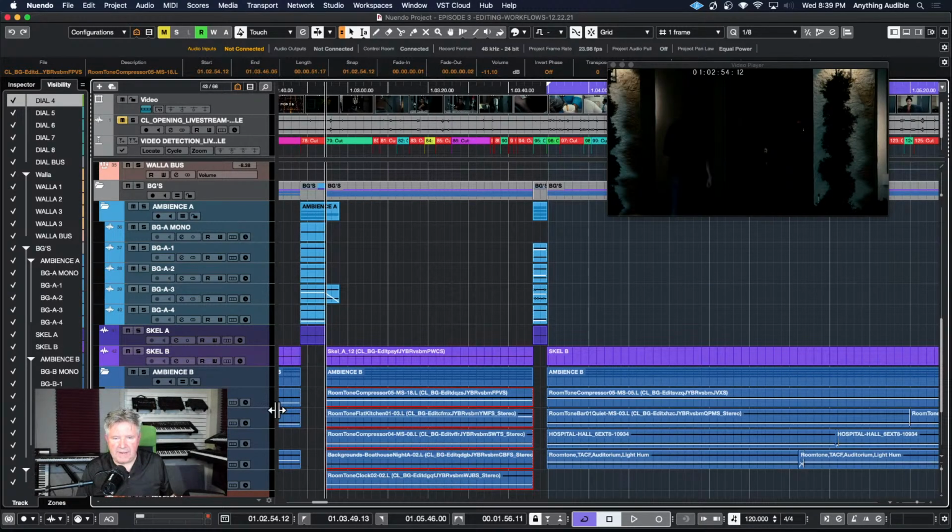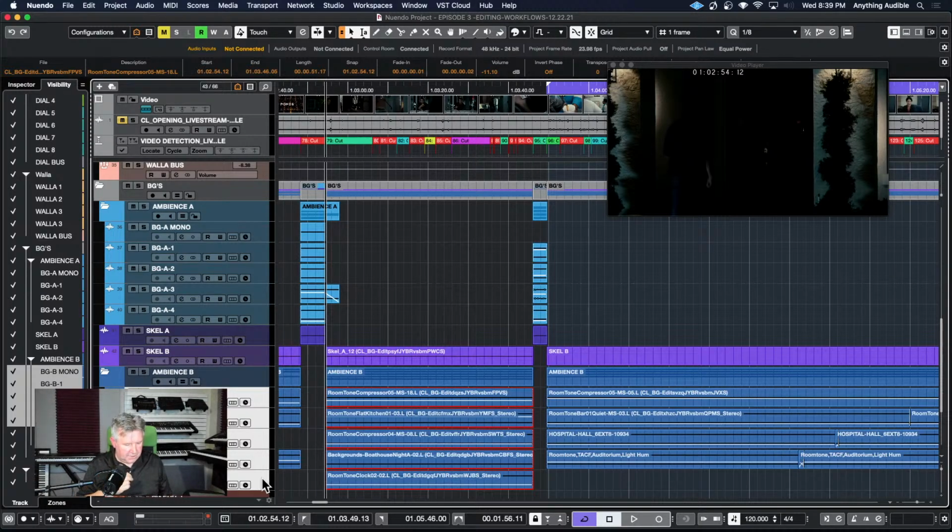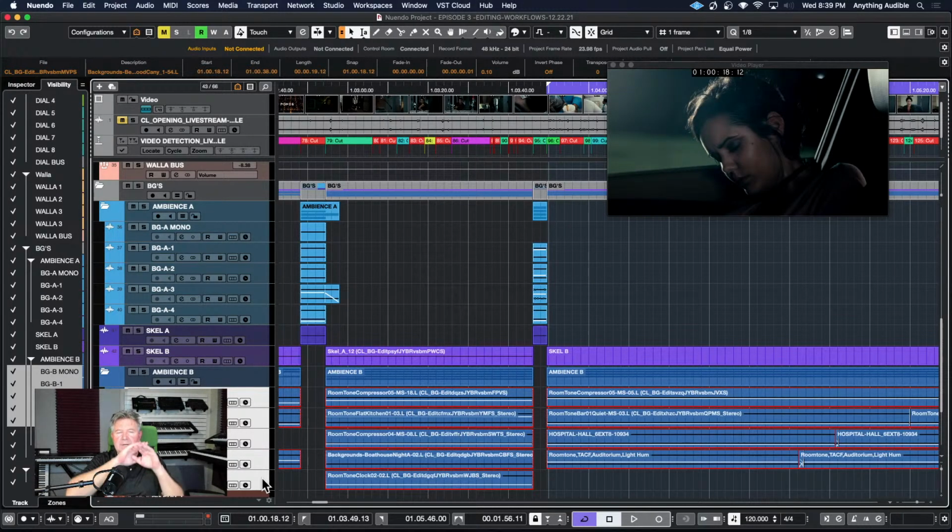In fact, if I selected all of these, and I have this set, Control A is going to select everything on those tracks. Command A does something a little bit different. That will select a different way. So Control A for me is that. What I've done is I've selected everything on those tracks. Okay, if you've noticed up here, we've got a fade in and fade out. I can batch fade these puppies.